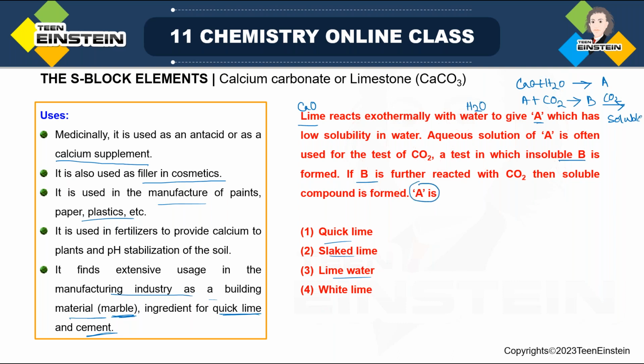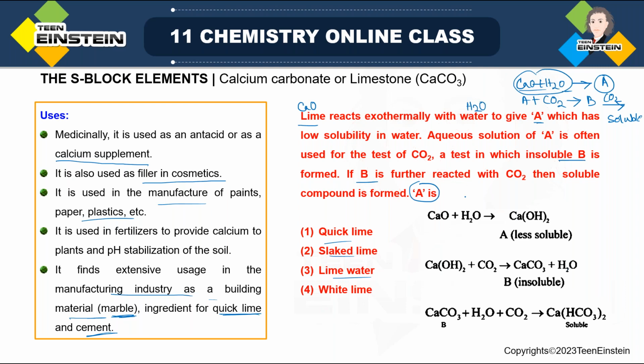But it is asking what A is. It is very easy to answer. It is a combination reaction, so there will be only one product. If you simply combine CaO and H2O, it is Ca(OH)2, calcium hydroxide. But in the options the formula is not given, so you have to know the term for it. Suppose you know that A is calcium hydroxide, but how do we call it? Is it lime water? Is it quicklime? Is it slaked lime? It is actually slaked lime, because we get it from lime or quicklime when quicklime absorbs water, and this process is known as slaking of lime.